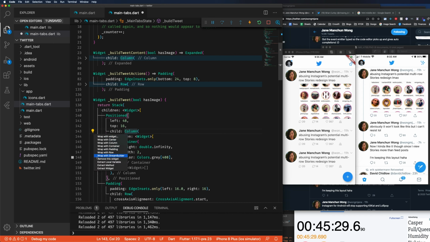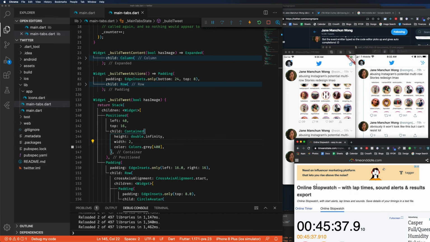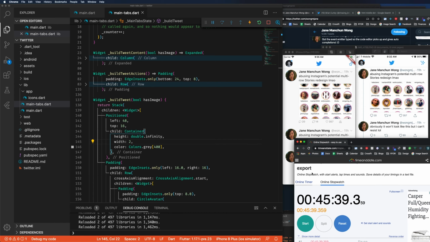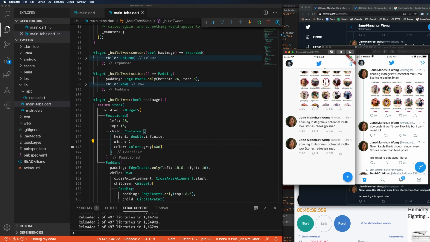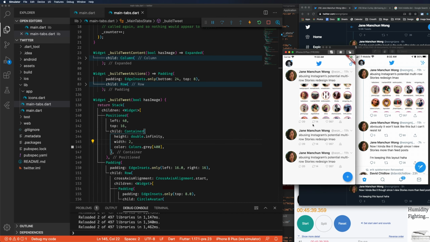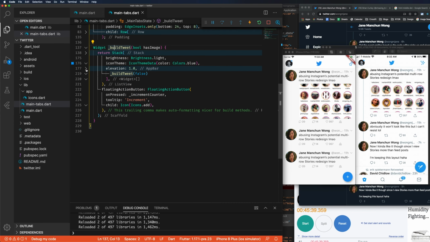But I don't know how to do that. So we're going to pause for 1 second. A little detour. Alright, so I think this list is pretty good for now. I think we can move on. I want to start building the bottom navigation and start wiring that up.